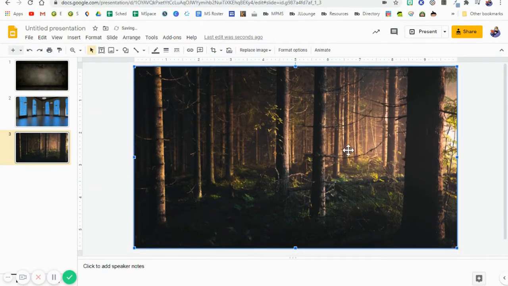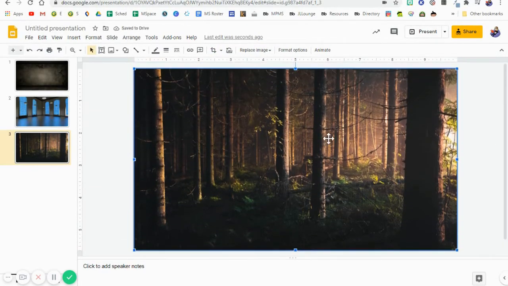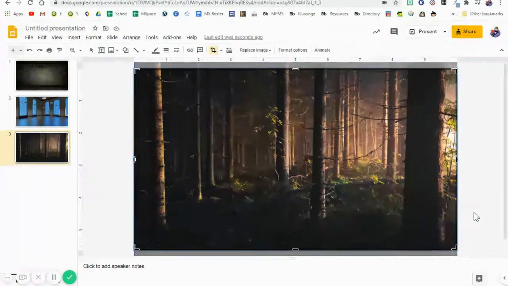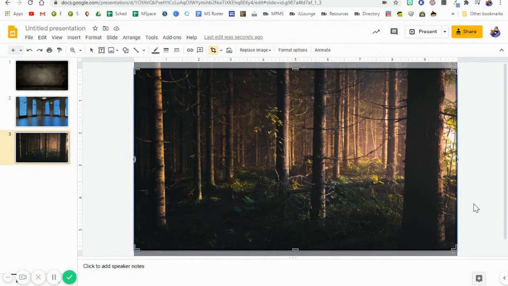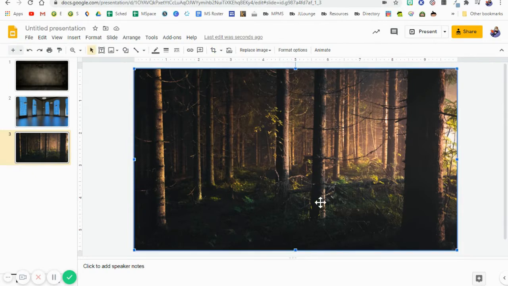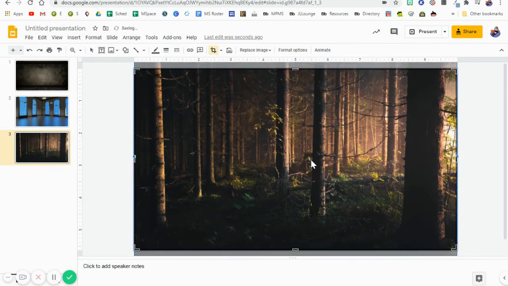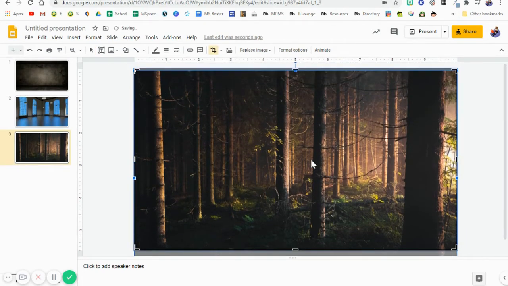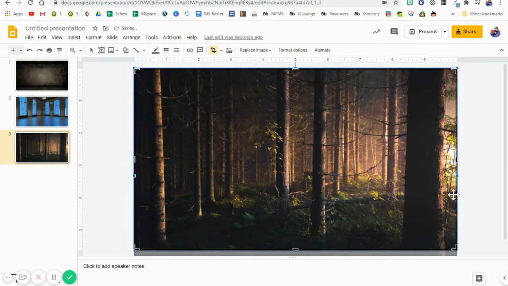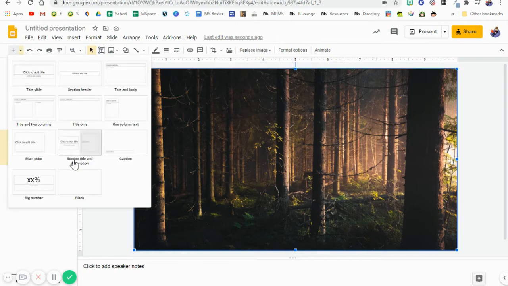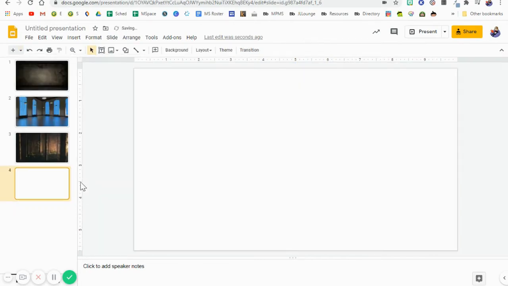So if you were going to use this for another purpose other than using it as a background, I recommend doing that instead of having to double click and drag all these guidelines out. But since I am using it as a background, I'm going to leave it exactly where it is. One thing that you may want to do is shift it if the image cut off a part that you like, so you can double click and then you can start hitting your arrow key up or down to shift it into place where you like it. And that's that.